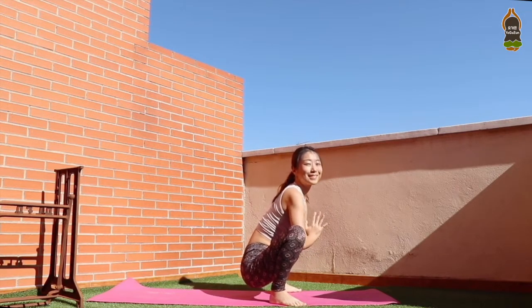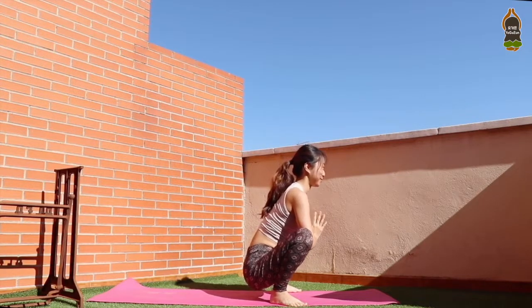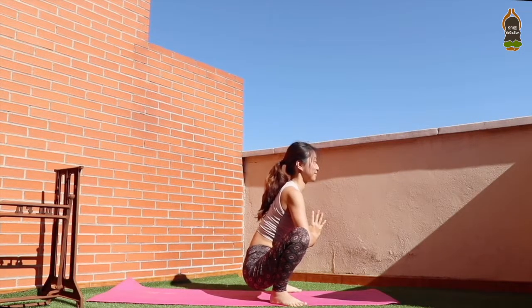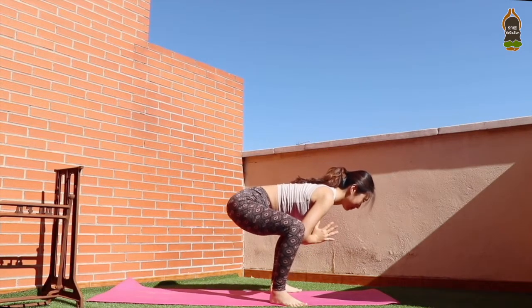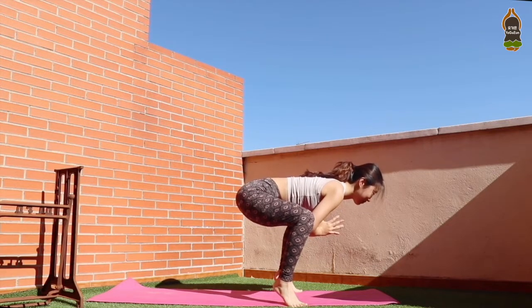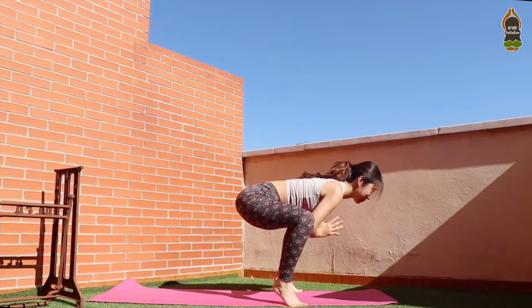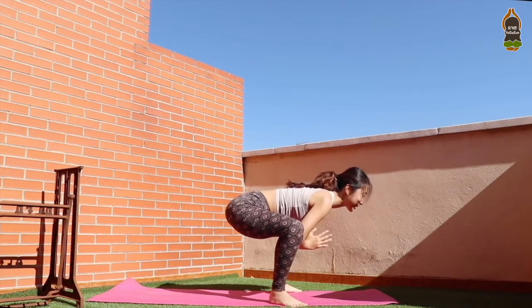Inhale. Exhale. We're gonna lift the hips like what we did before. And lift your heels as well. That's okay if your legs are wobbling. Just focus here. You can do it. Hold. 3, 2, 1. Release.